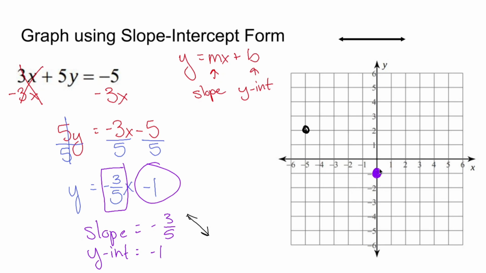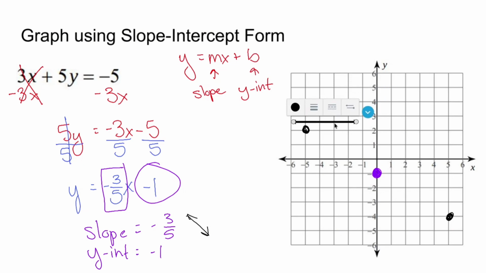So let's go back to our original point that we drew out, and instead of going up and to the left, we can go down and to the right. So down 3, right 5. Down 1, 2, 3, right 1, 2, 3, 4, 5. Put a dot, and we're obviously not going to be able to do it again. But that's okay. We have 3 dots, and once I have 2 dots, I'm good to go.